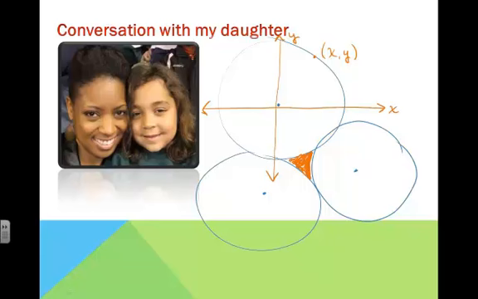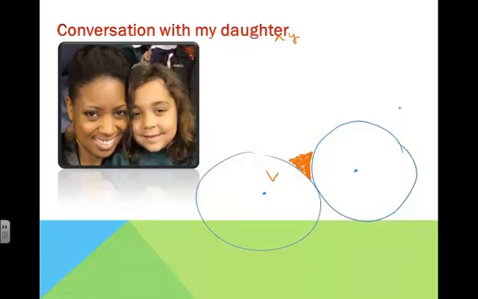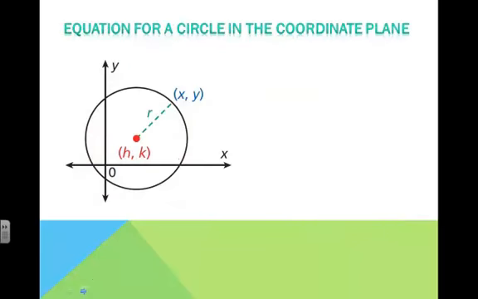Now I should say my other daughter did come afterwards and say, well, Mom, why don't they just make them in the shape of hexagons? Because you wouldn't have any dead zones. So she was thinking you could have a tower and the signal could be a hexagon, and then you would just put another hexagon here and then another hexagon here, and voila, we eliminate the dead zones. Obviously they have a little bit to learn about waves and signals being sent out, but hey, she was thinking.